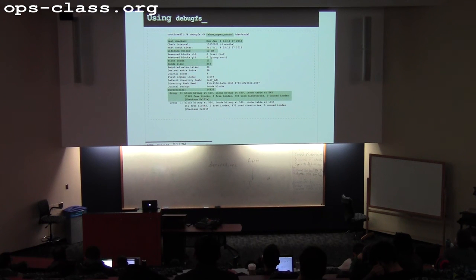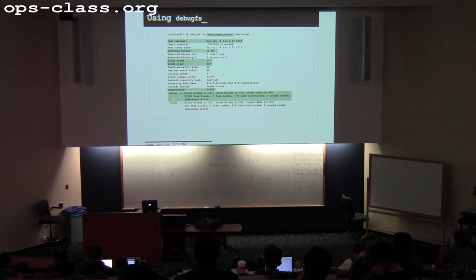In this group, you can see I've used up all my inodes. I have fewer free blocks. I'm going to engage in some wild speculation and just point out that when you create a system like Ubuntu, a lot of the files that get created at the beginning are probably small. They're like little configuration files and other things. Those probably cause the early files to take up less space on average, right?